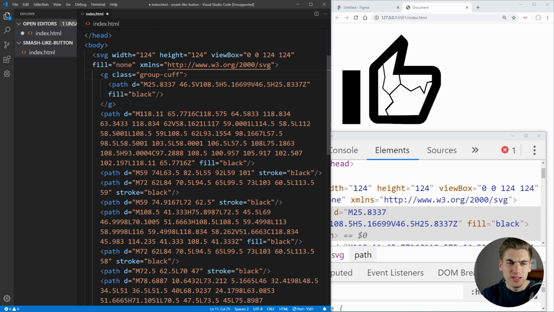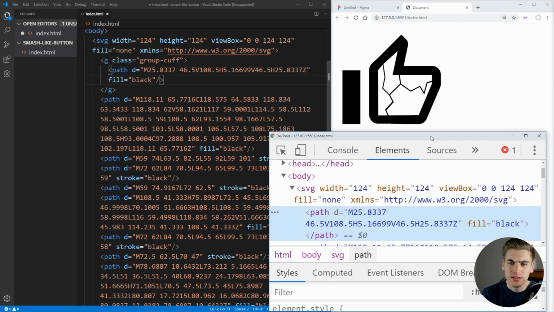And for this simple example, since there's only one thing in the group, we don't have to group this, but I'm going to group all of the rest of our sections because there's multiple paths in them. So for consistency, we'll also group this one. Now let's see where the rest of our sections are.